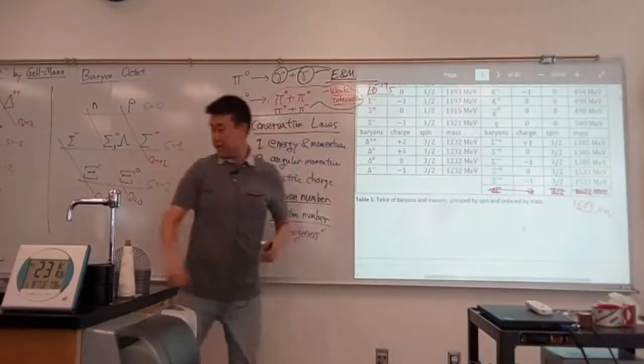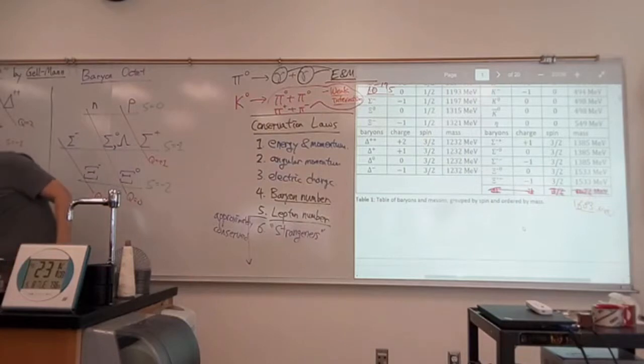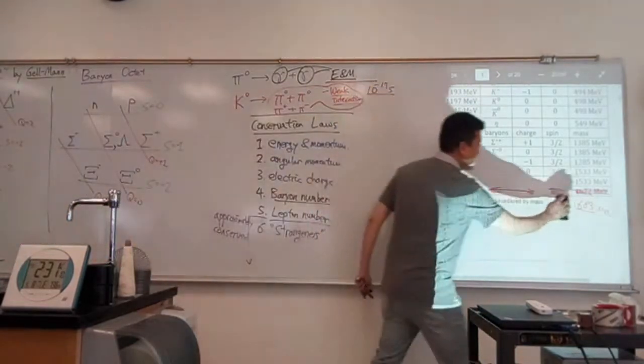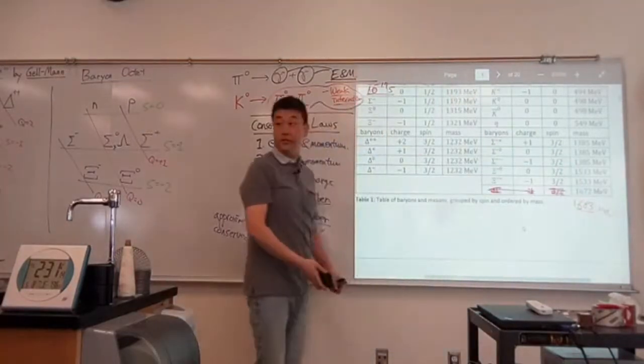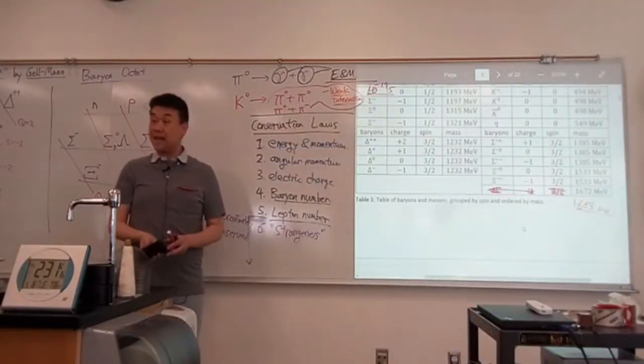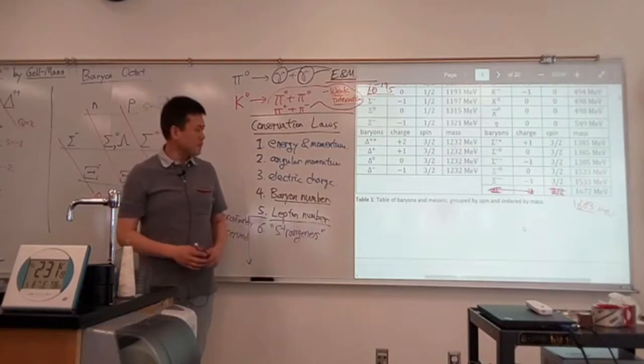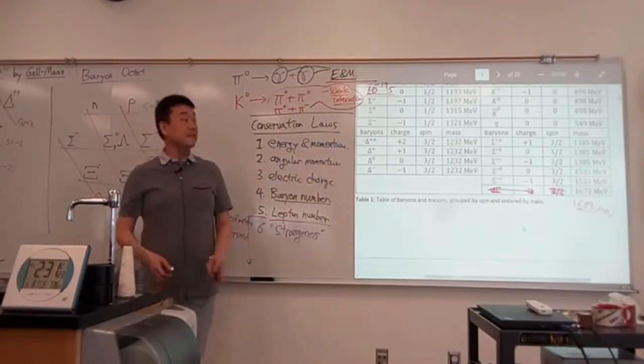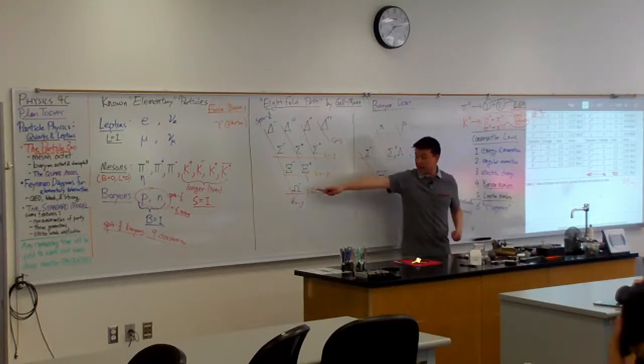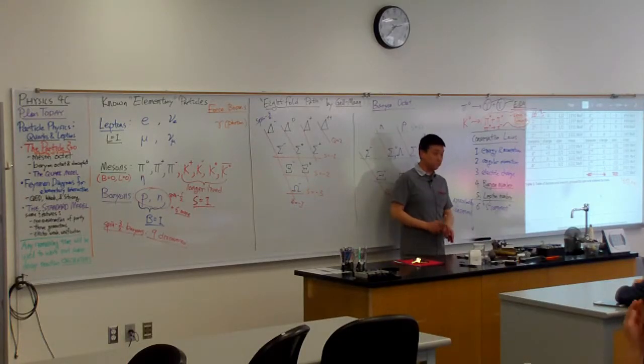And, I don't know if you can see it beneath me, trying to erase it. When they actually detected a particle, it had a mass of 1672. So, within 10 MeV, he was able to predict... Or, sorry, not 10 MeV. Within 15 MeV, he was able to predict what the mass of this last, previously undiscovered particle would be.